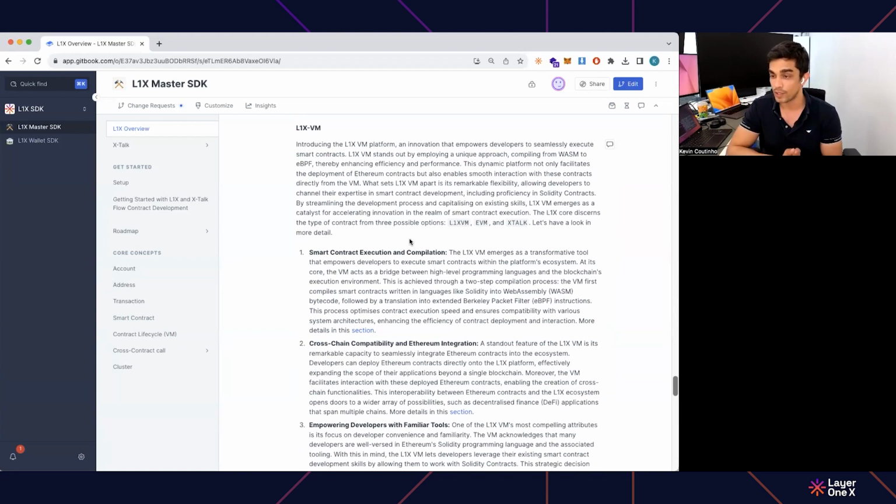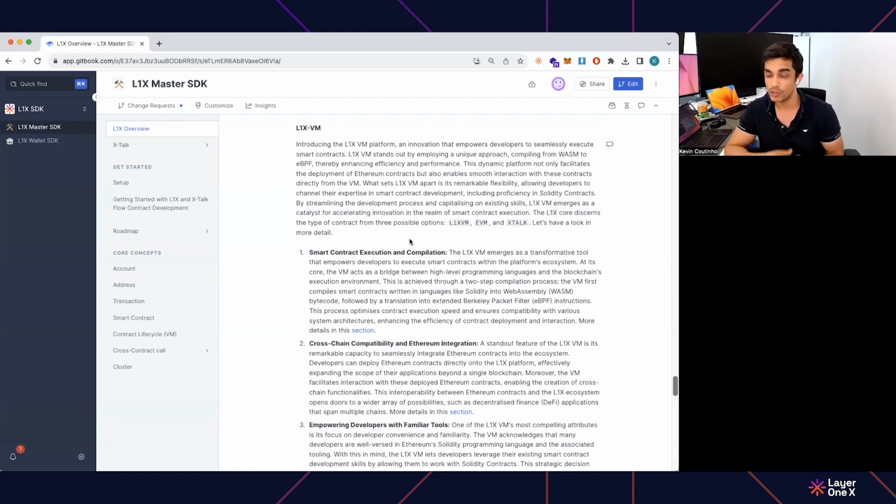There are three types of transactions that go through the virtual machine, or three types of smart contracts. The first is the L1X contract, which is, for example, the L1X fungible token or non-fungible token that do not need to interact with cross protocols or cross-chain protocols. This contract executes in the L1X environment itself.